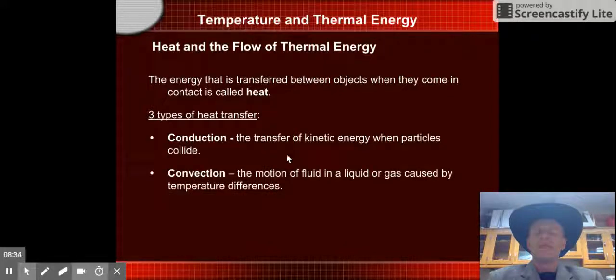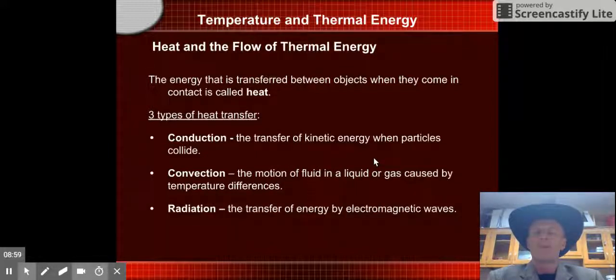There's convection, and this is the heating throughout a fluid. Convection happens like when you put a pan of water on a stove, the bottom layer is touching it. The bottom layer of water molecules are touching the bottom of the pan. That's heated by conduction, but hot water rises and cooler water goes in and takes its place. That motion of the fluid that is getting heated is what we call convection.